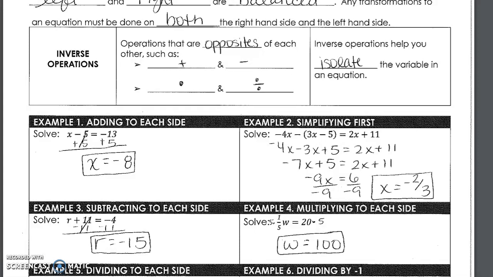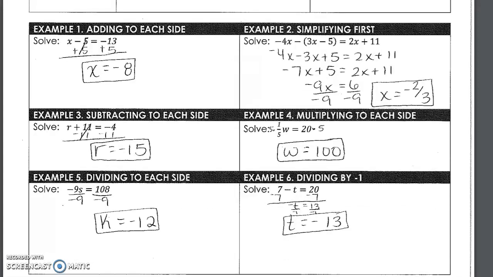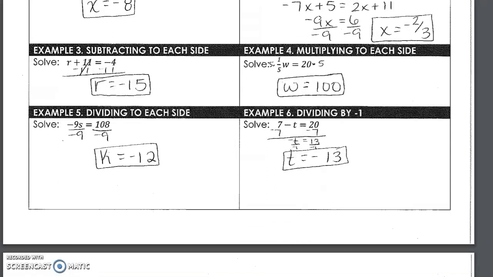Okay, I'm back. Let's see what the answers are. Example number 5, you should be dividing by a -9, so k is equal to -12. Number 6, I hope you did 2 steps. You should subtract that 7, but notice that that t is not alone yet. There's a negative attached to that. Again, we've had that conversation. What is that negative? That's actually a -1. So you have to divide by a -1 to get your answer. So t is equal to a -13. Please double check that and be so careful with things that look like that.